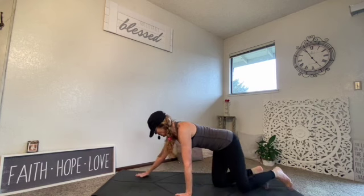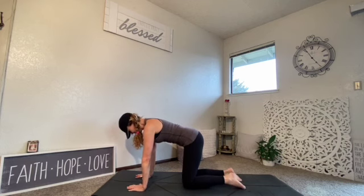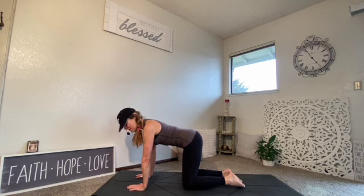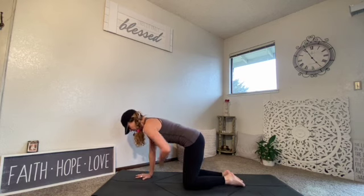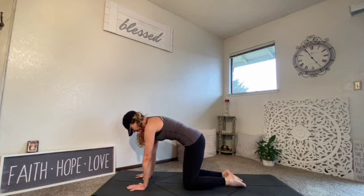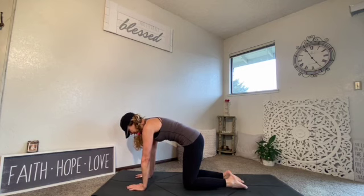And we'll start with some cat-cows in tabletop. So our hands are right below the shoulders and knees below the hips. Elbows have a slight bend. Tops of the feet are firmly pressing into the ground. Tone your abdominals, kind of puff up between your shoulder blades just a little bit so you're really pulling through your core muscles. And take a deep breath in.